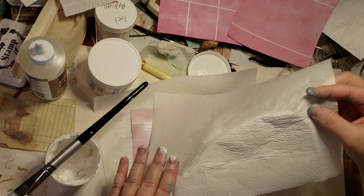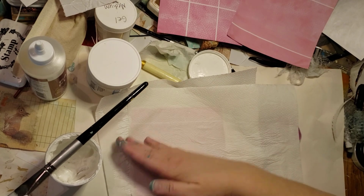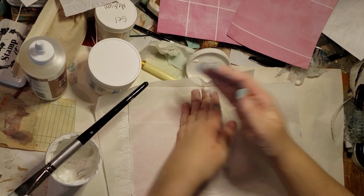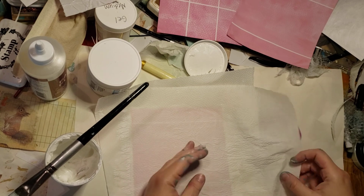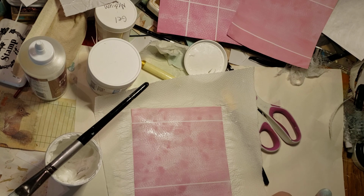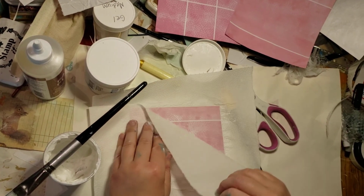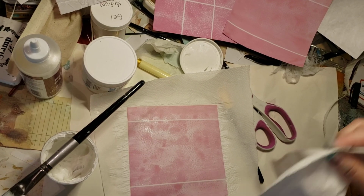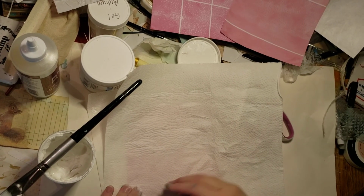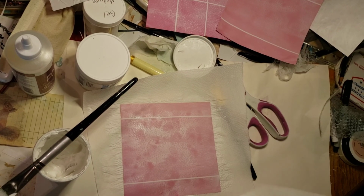Oh, now it might be a little wrinkled. And I touched it, so that's going to be wrinkled on that side, I bet. I can always redo it, but I don't really feel the need to gesso it, because it's just going to be the background anyway. Right now I just want to take a little more off the edge too.